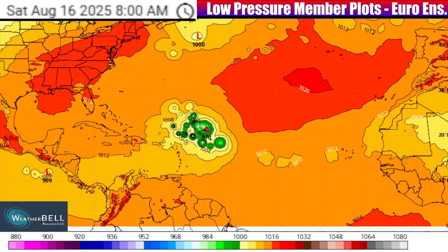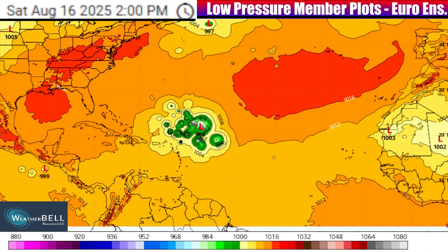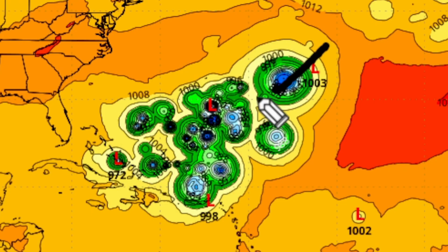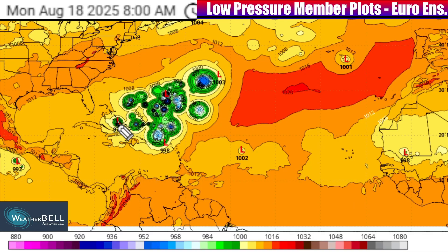Look at what's going on with these individual models that blend into this larger-scale guidance. We've got a model taking this thing east of Bermuda, and some stretching a strengthening — possibly — hurricane as far southwest as skirting the Caribbean islands on Saturday through Monday. This is a thousand-plus miles of where this storm could be, with no real agreement between any of the individual plots. We don't see a huge clustering in any one zone, which tells me the atmospheric steering currents and surface pressure systems around August 17th and 18th are uncertain — that's why the plots go all over the place.